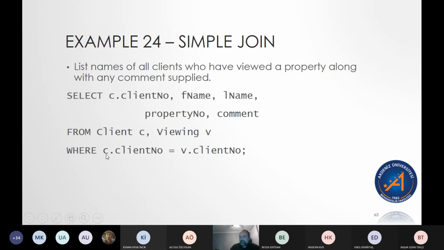By putting this where clause in here, this criteria, I want only the rows where the client number and the viewing number match, where the client number from the client table and the client number from the viewing table match, which means now instead of crossing those rows, I am now getting just the ones where there's a lineup, where the two line up.